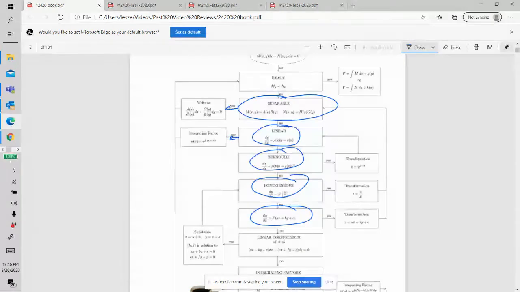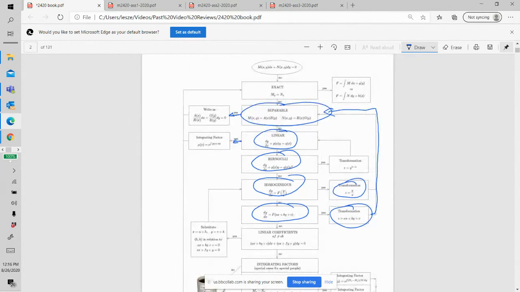And in all those, once you recognize your differential equation as one of these types, there's an appropriate procedure to use. So separable, you separate. Homogeneous, you do a certain substitution, which turns this into separable. Okay, and what I wanted to go over right now is this linear case, and then the next would be Bernoulli. And this would be the crux of the first exam. So first order linear is what we're going to look at next. And I'll use your book's notation.